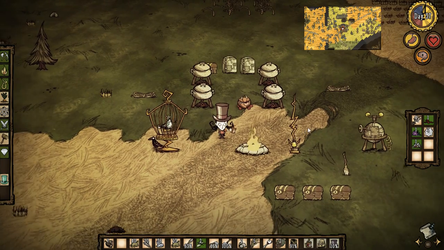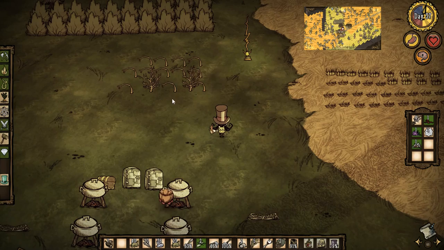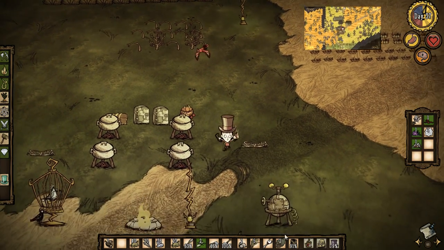It's day 37, and we've got grass farms going on, we've got berry farms going on, we've got twig farms, we've got pigs, we've got spiders.